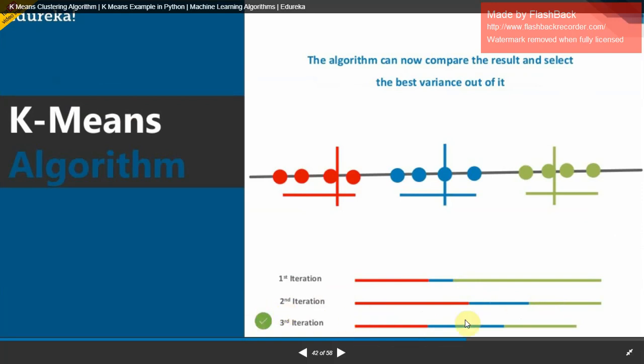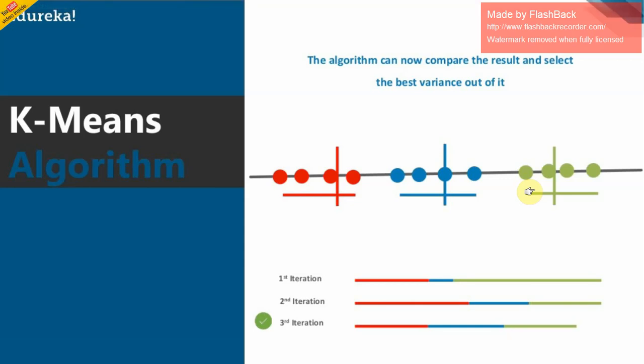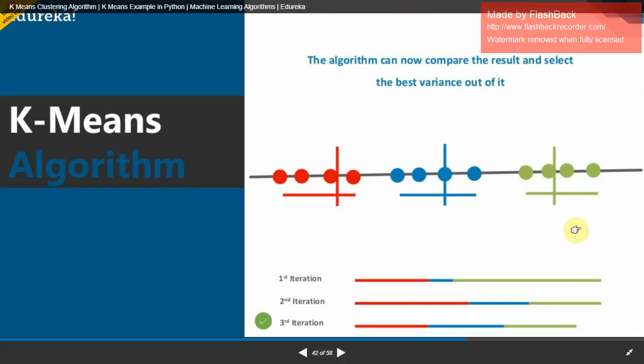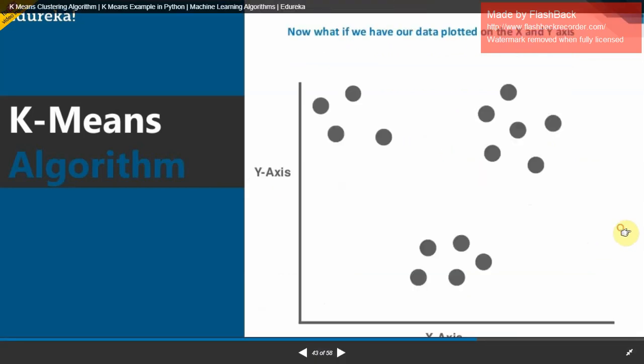So in the third iteration it has completely divided all the clusters, completely formed all the clusters into a unit. This is where we try to understand which one is better compared to all three clusters. If we plot this on the x-axis and y-axis, it is going to look like this. This is one point, this is another point, and this is a second point.